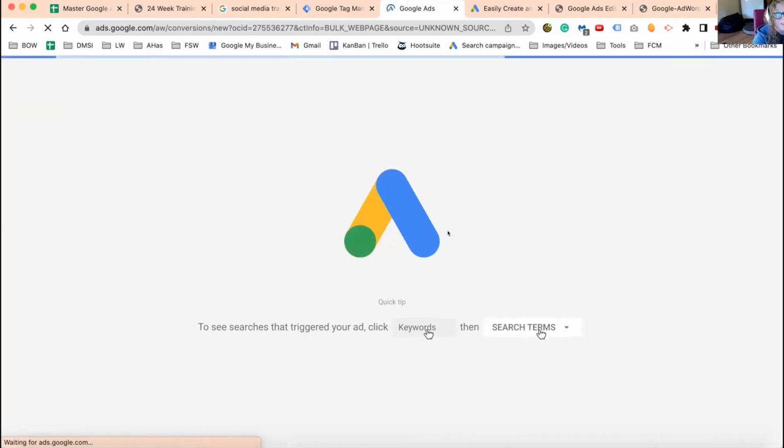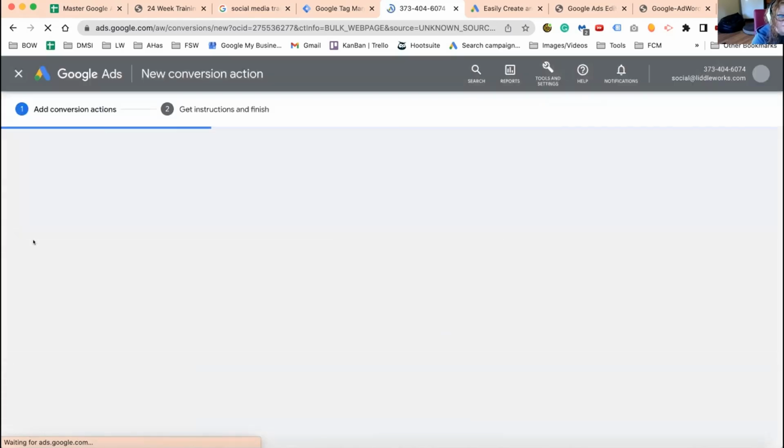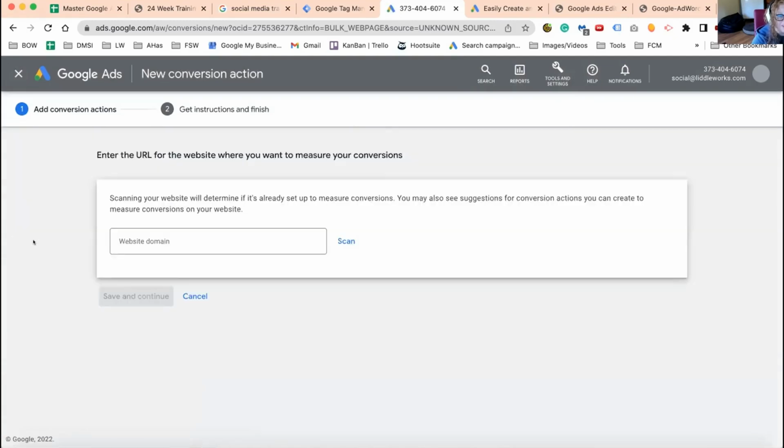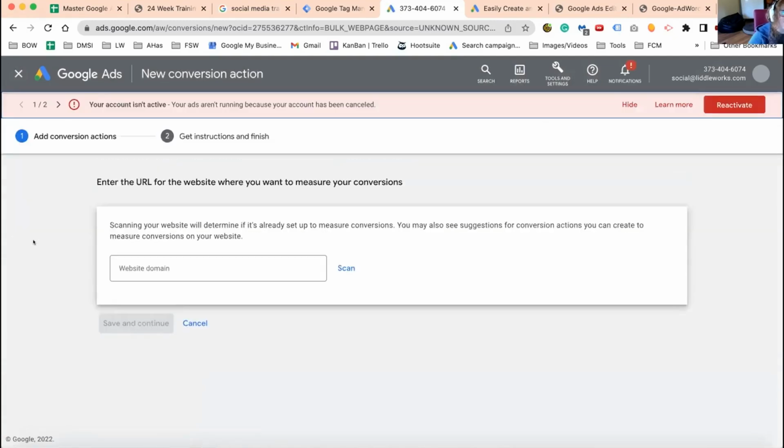Now, if you do want to do Google Ads and you do want to use this sheet and you are struggling, we can always hop on a call. I know there's a lot of things to push, and this is just going to make your campaigns easier. So can you click on the left-hand side beside the Google Ads logo, the X? Awesome.